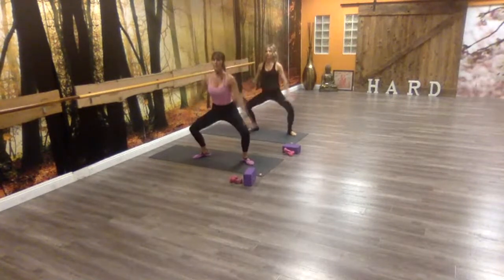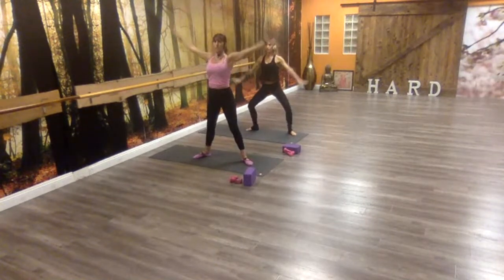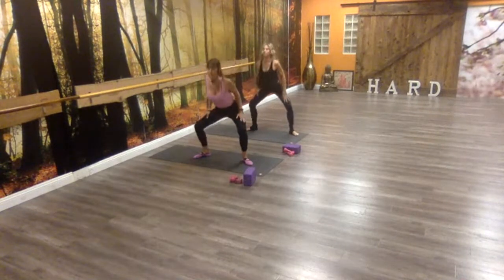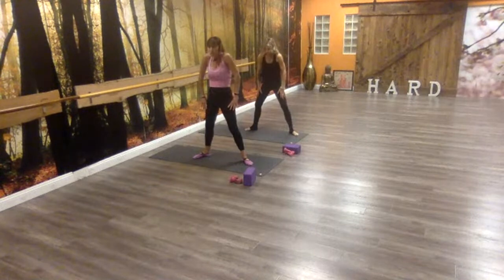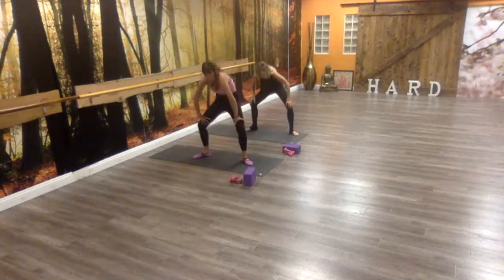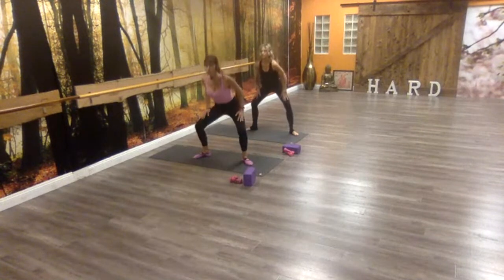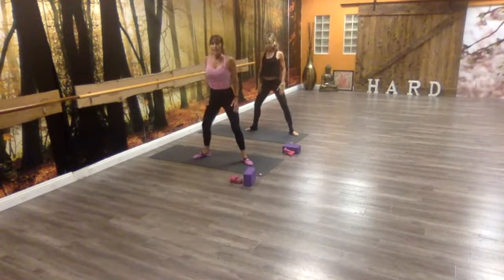Let's do this one more time. From here, bring your arms down to the side of the body and bring the back up and round, like a cat stretch. Inhale forward, exhale, roll in. As you sink down on your hips, you're opening your hips. Inhale forward, exhale back. Roll your shoulders back. And continue to do this.